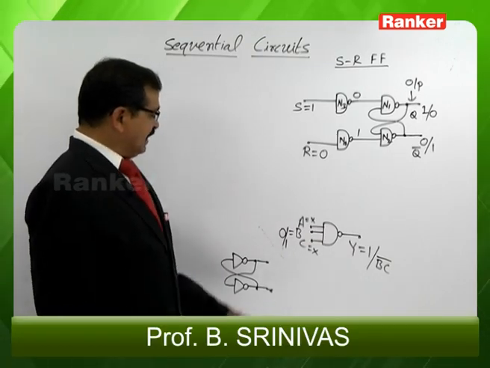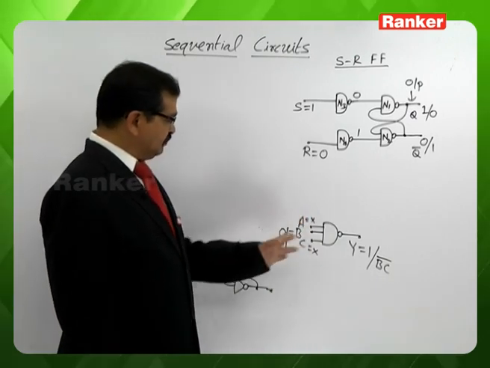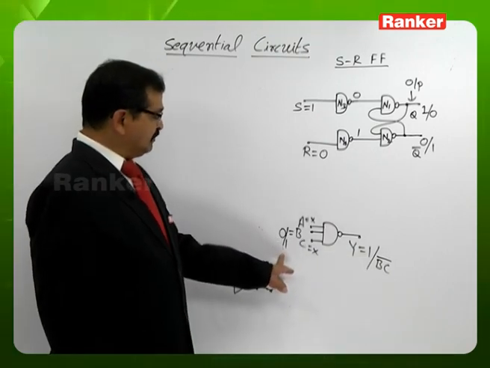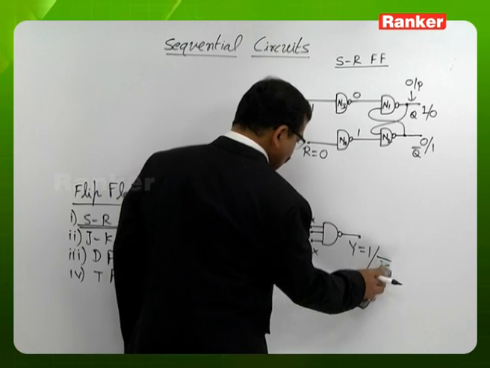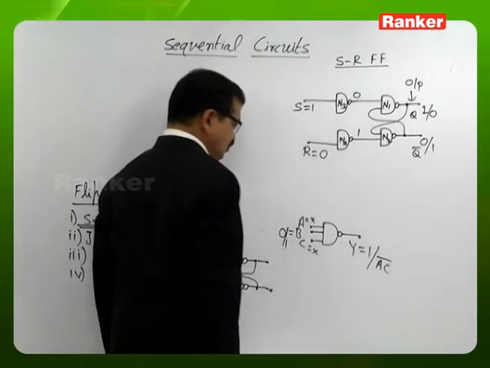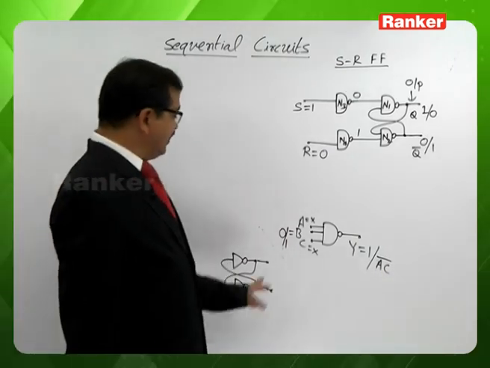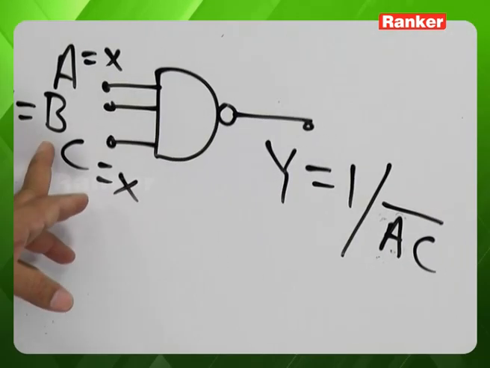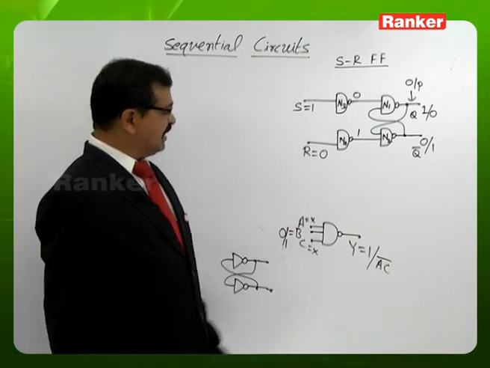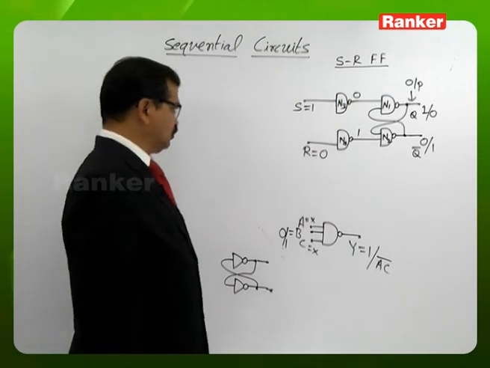So as and when one of the inputs of the NAND gate is 0, without bothering about the other inputs, it is possible to write that the output of the NAND gate is 1. And whenever one of the inputs of the NAND gate is 1, the output depends upon the other 2 inputs. In our description, it depends upon A and C. In other words, as and when one of the inputs of the NAND gate is 1, the output is independent of this particular input, and it depends only on the other 2 inputs. So with the knowledge of this NAND gate operation, it is easily possible for us to understand the operation of this circuit now.